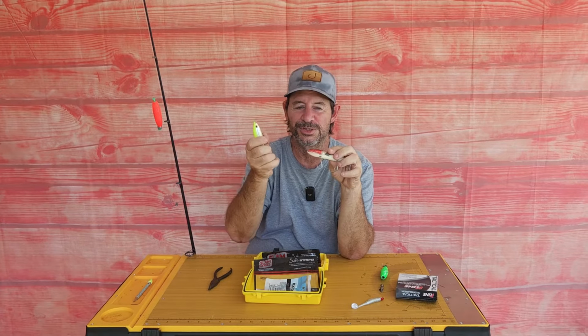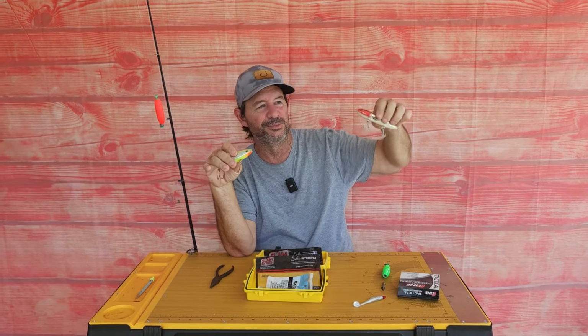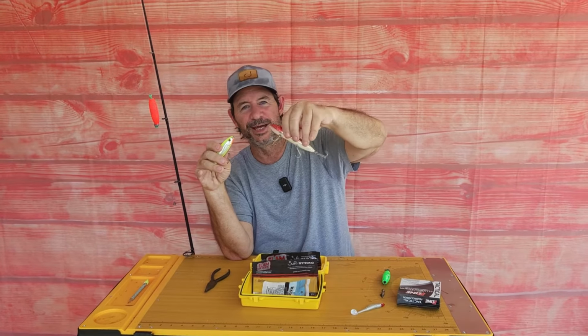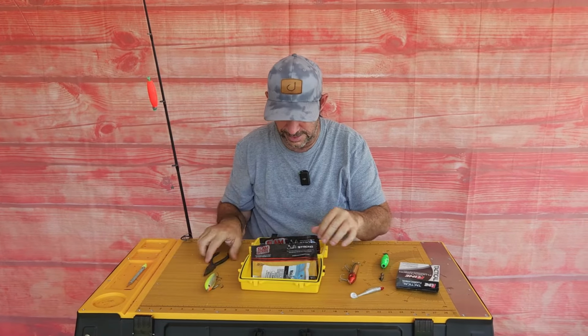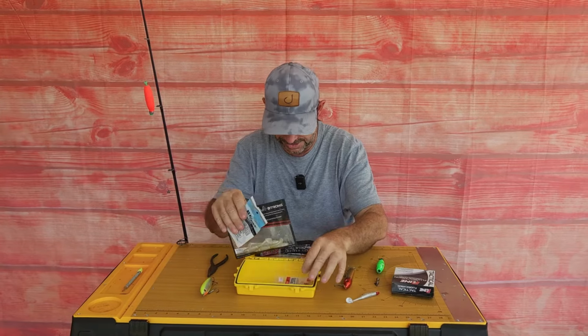Okay, we'll get into another video on how to work these type of lures, which are super effective, but this is basically what you're looking for in top water. This profile is going to be a zigzag type action across the top. That's really what you want, just a steady walking action. Okay, so other than that, what else is in my bag of tricks here? We don't need much anything else. We pretty much, that's it.